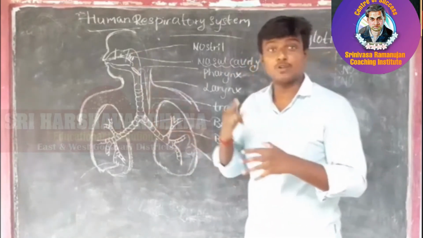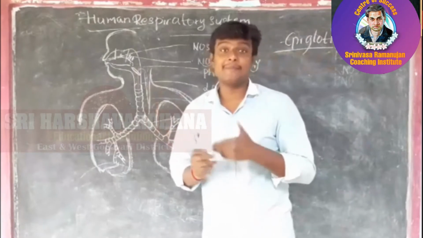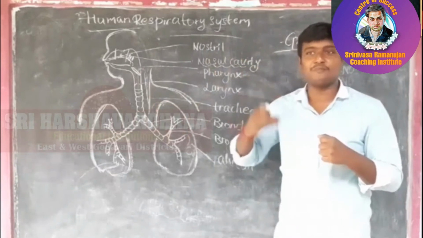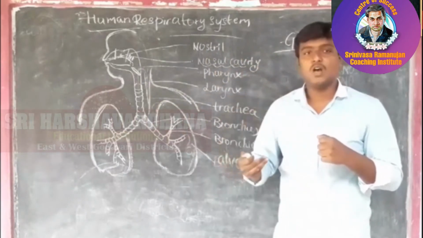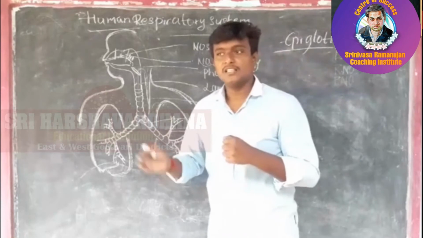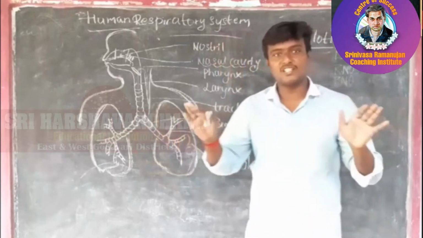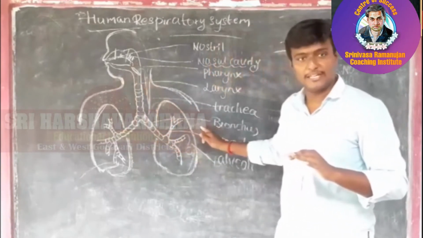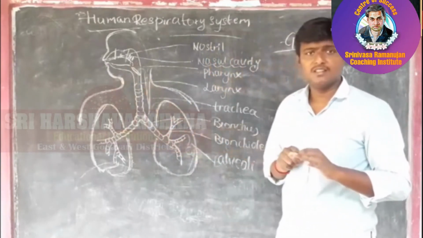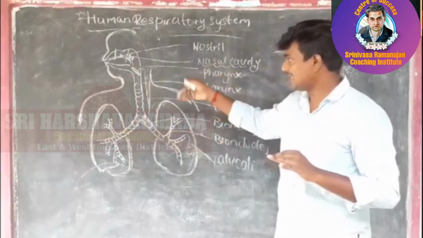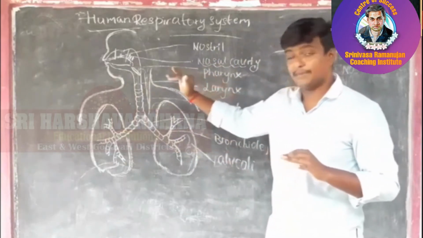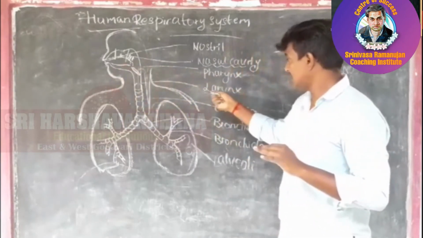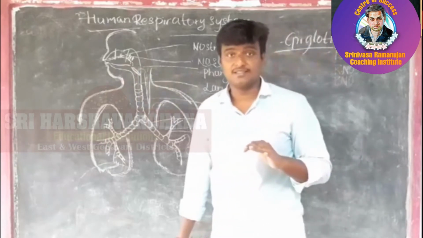So here it performs a role like a traffic police, allowing each one through. Sometimes they ask this in examinations also. The epiglottis does a kind of traffic police duty, separating the passages of food and air. Air is allowed into the lungs, and food is allowed into the esophagus. So the pharynx is complete. What is the next one? The pharynx is a common area between the nasal cavity and the oral cavity. After that, the next organ is the larynx.